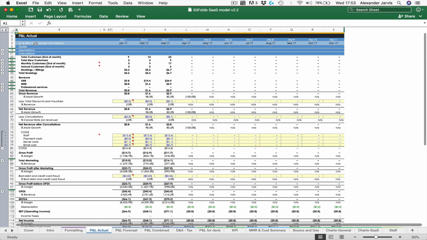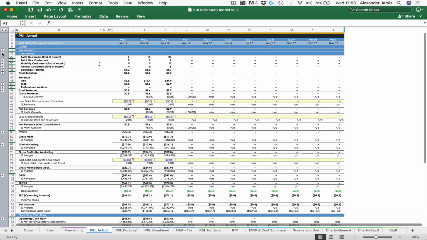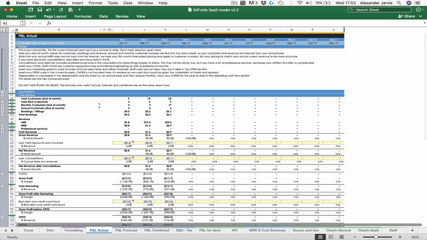Now, everything is grouped up. So you just press these to ungroup them, or you can do it individually. Every sheet has a guide to explain how you need to fill it in at a generalized level. And note the first column of numbers will always start with I. So you can always see with the formulas, if you're auditing things, that everything should be starting with I if you're in the icon. Cool?